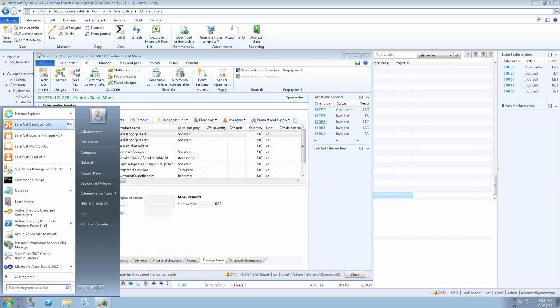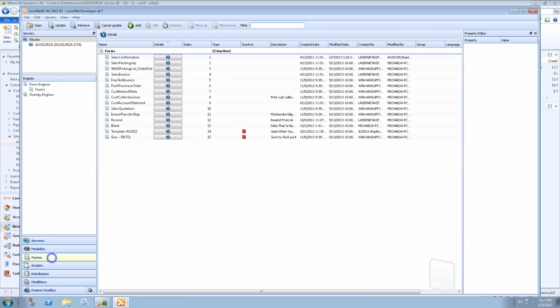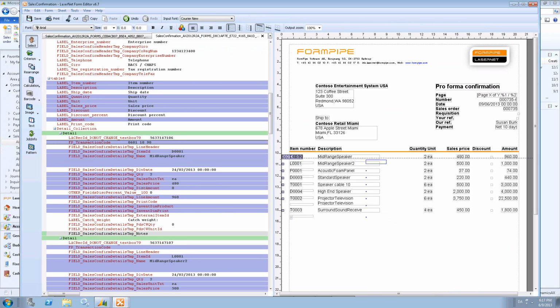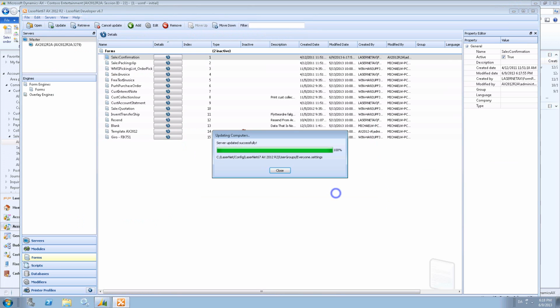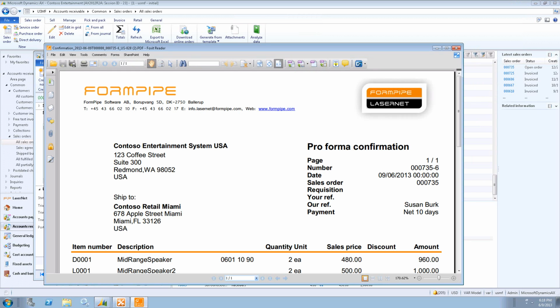Now we go to the LaserNet developer in order to change the report layout and update the LaserNet server with the new layout. Simply select the Rearrange tool and then click on the element name. Place the data on the layout side by using drag and drop. When done, save the report and update the LaserNet server. You don't have to compile or deploy anything within Exapter. Now you can go back and test the new layout by printing to the LaserNet screen.